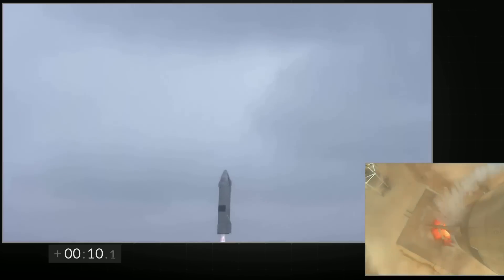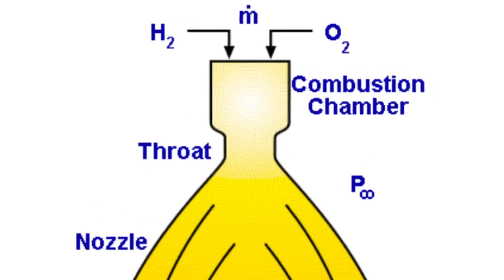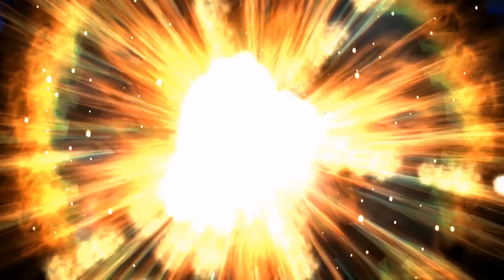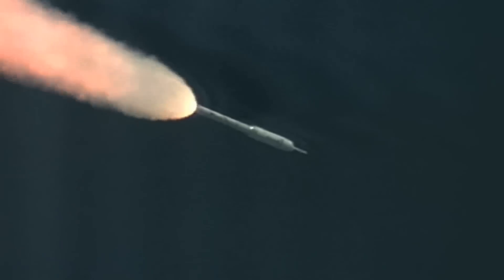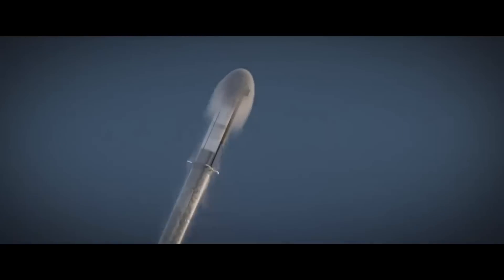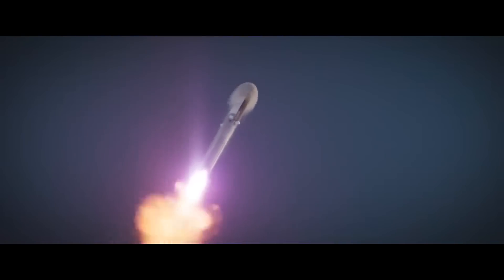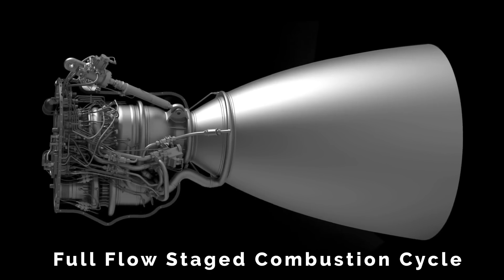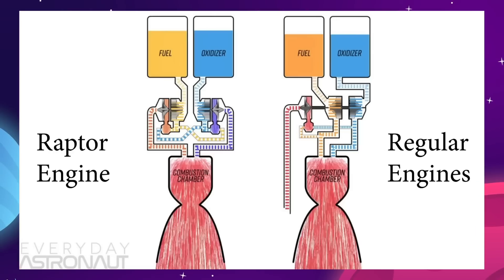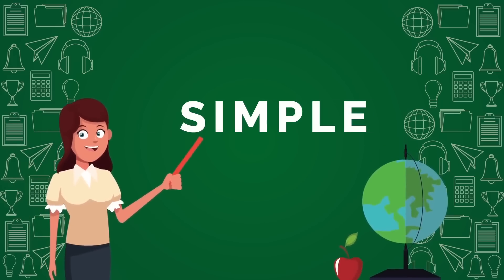The basic concept to keep in mind is that pressure always flows from high to low — there is high pressure at the throat and low pressure at the tip of the nozzle, so exhaust flows in that direction. This is also why the whole rocket doesn't just explode like a bomb: as long as the pressure in the pumps is higher than the pressure in the combustion chamber, the combusted gas can't flow backwards. The beauty of the Raptor engine is that it takes this process to the absolute limits of what is physically possible by combining extremely high pressure with extremely efficient combustion. The design is called a full flow staged combustion cycle — something that has never been brought to production by any other aerospace company due to its exceptionally complex system design.